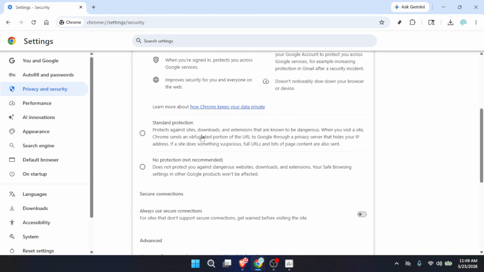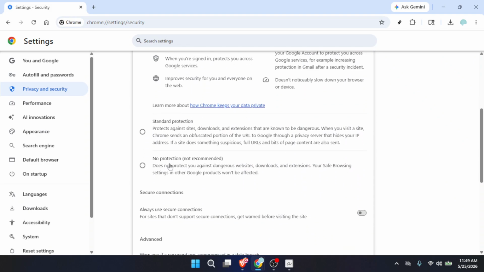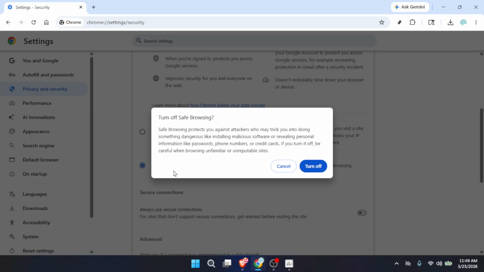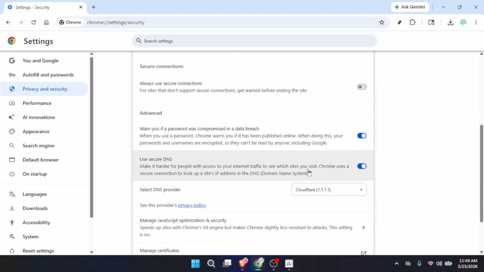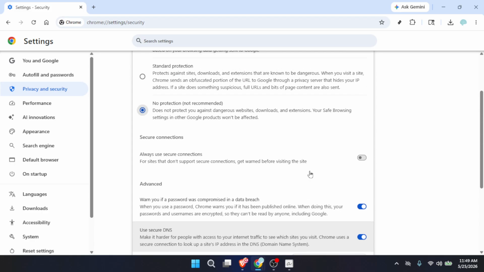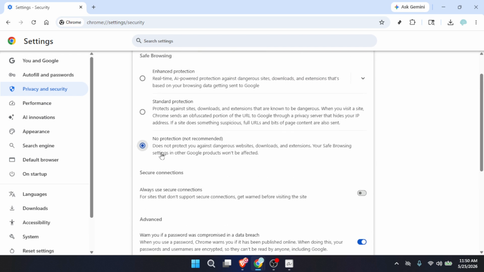When you select this, Chrome will display a clear warning explaining that turning off safe browsing removes alerts for harmful sites, extensions, and files. Read that message carefully. If you're comfortable proceeding, for example, because you trust the exact source and file you're getting, confirm your choice. After this change, Chrome will no longer automatically block downloads, and you can attempt your download again without restarting the browser.